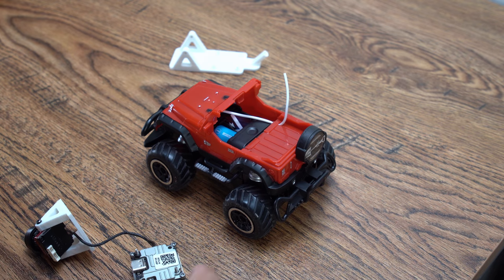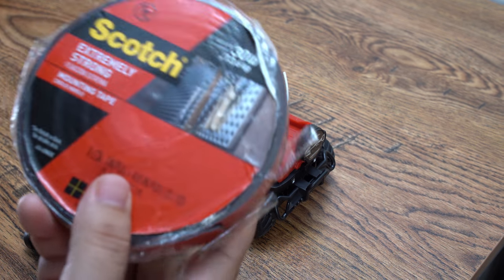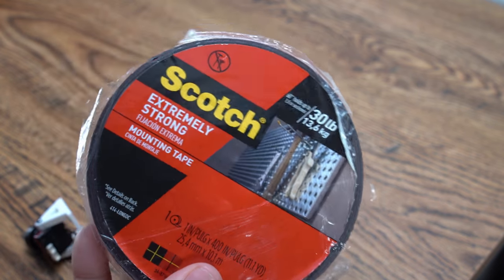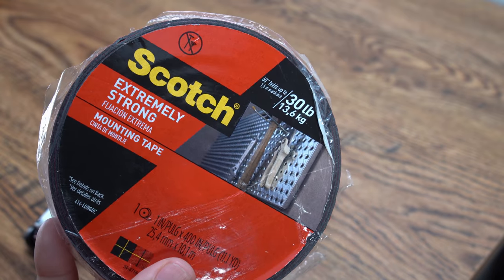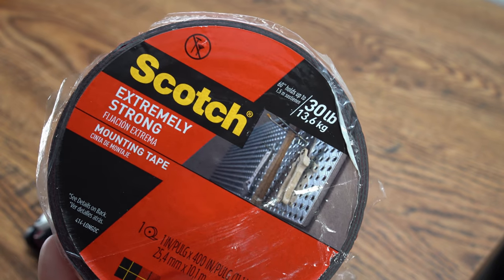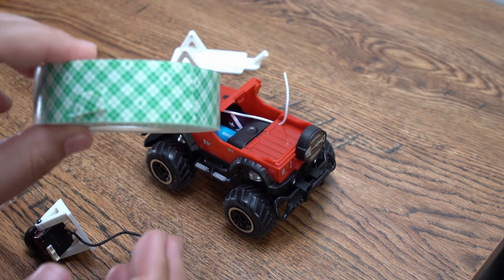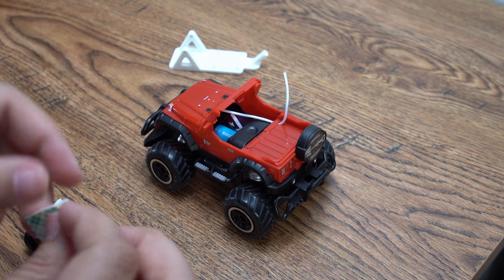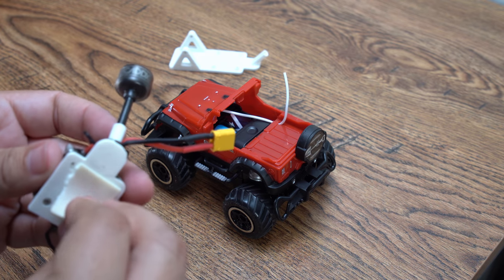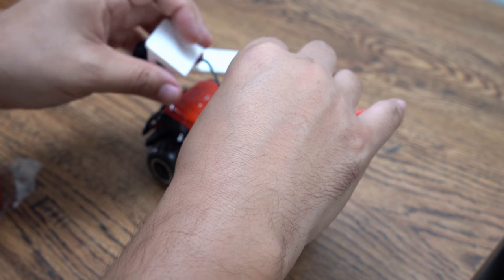Now, how am I gonna attach it to the car? I'm gonna use some of this mounting tape right here. I also really recommend this 3M Extremely Strong. I use this for anything that's going to fly, 30 pound, if I was mounting a VTX or a receiver or anything like that. But for this, I can use a little bit of the lighter duty stuff and this will work just fine. Give me a little piece like this, take the backing off, put this underneath right here, and then that will allow me to mount it to the car.